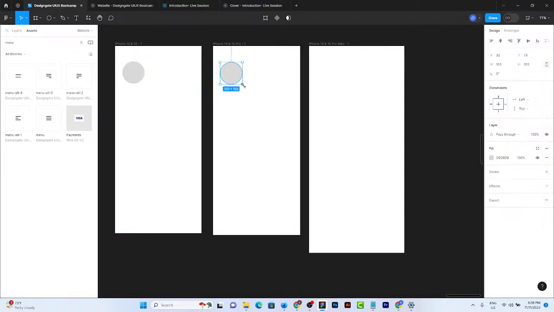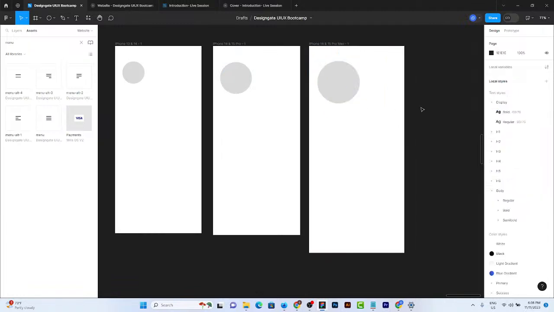It's going to increase a little bit by the difference in screen size between the iPhone 13 and 14 base model and the Pro version. And once you bring it to the Pro Max, it's also going to increase a little bit more, just to maintain the size. So when we get to advanced UI design, you will understand all these things.